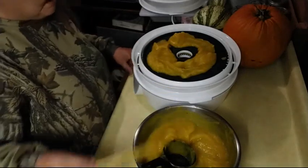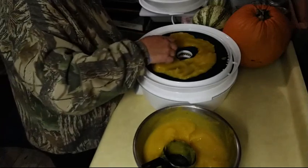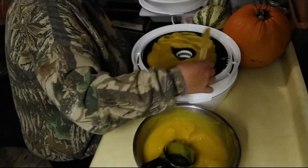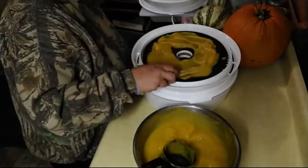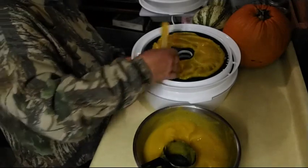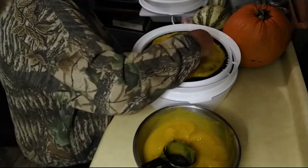No, these are not bugs or anything. Little pieces of scorched Cushaw. Apparently, I guess I got too close to the sides when I was taking it out, and little pieces fell in here and there. The Cushaw, the pureed Cushaw, is not scorched. It was just what was on the side of the roaster as it cooked down.